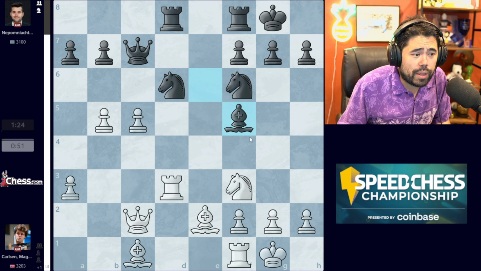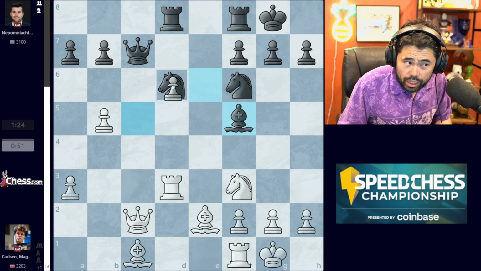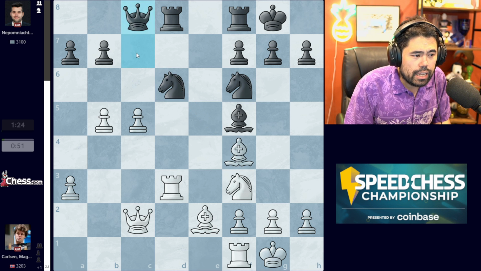So Nepo plays bishop f5, thinking that he's actually pinned the rook and maybe he's going to win some material. White cannot capture the knight because then you hang the queen and lose the game. So Magnus plays bishop to f4, pinning the knight on d6. Nepo plays queen c8, and now Magnus plays rook c1.